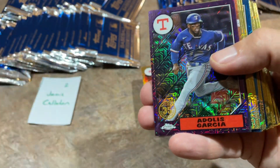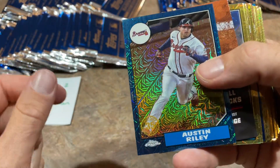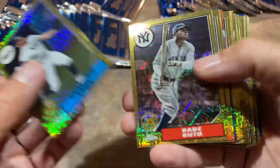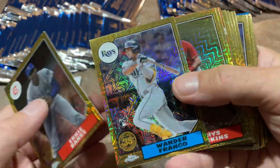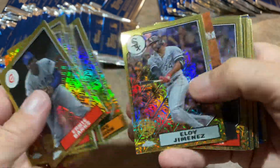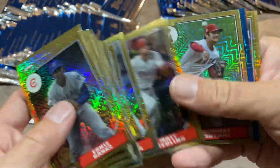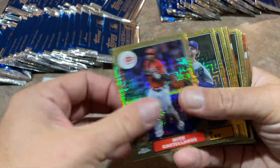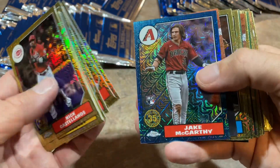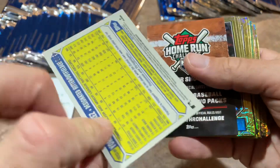We're 22 packs in without a single hit. There's Adolis Garcia — that's a purple out of 75. The big card we're looking for in the autograph checklist is going to be the Wander Franco autograph. There's Austin Riley, numbered out of 150, a blue. Babe Ruth. We are finding parallels out of 150 now on the Alex Kirilloff. There's Wander Franco as well. These were all taken from Hobby Boxes — I wonder if maybe just the Jumbo Boxes have better silver packs. There's Carlos Rodon, numbered out of 150. Ronald Acuña Jr. Trey Turner and a Yordan Alvarez — I cannot believe all the parallels in this stack. That one's out of 99.